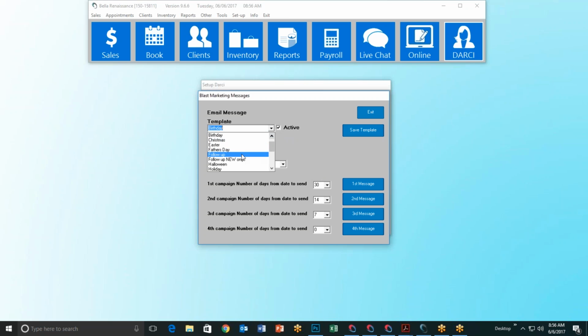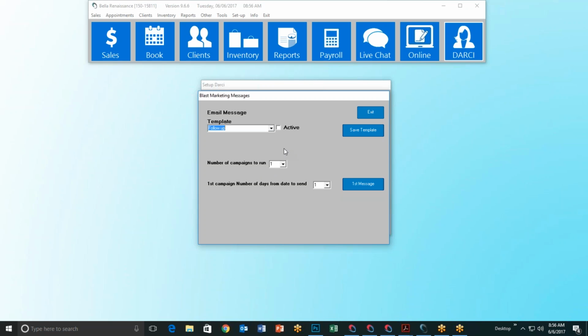So now we can move on to another one, like, for instance, let's say Mother's Day or something like that, or Valentine's Day, or any of the big ones. They're all here for you. But then there are some others that are a little bit different, like, for instance, follow-up. Follow-up's a little different. Now, what do I mean by different? There are over 20 different campaigns here that you can set up. Almost all of them go before whatever the date is.